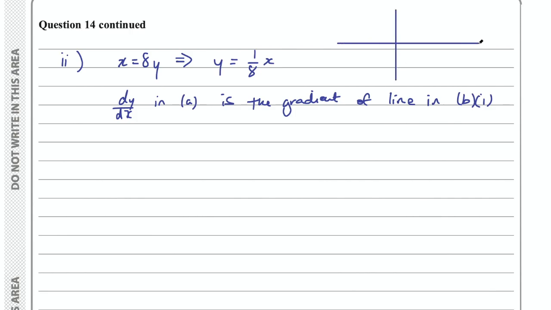Just to expand on that a little bit, if we just try to picture this, maybe that helps it to make a little bit more sense. So we're talking about some curve. Let's say it's going like this. I don't know what it looks like, but let's just assume it looks like this. And if we zoomed in on the origin here, we're saying it approximates a straight line, and the gradient is 1 on 8. And that's what this equation is telling us. The points around the origin approximate a straight line with a gradient 1 on 8. Also, when we take the derivative, the tangent at those points is 1 on 8. Okay, so just expanding on that question a little bit.